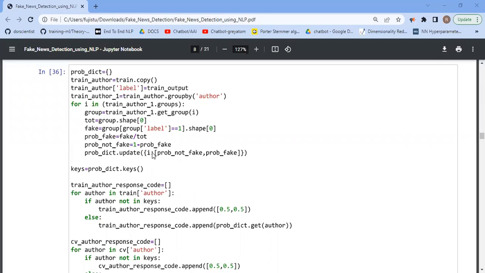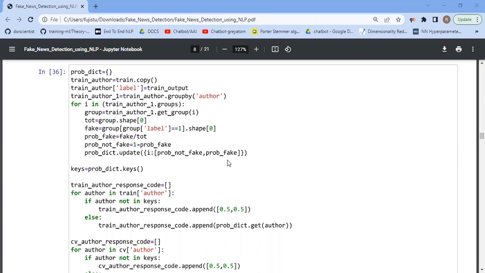And then I'm getting the non-fake probabilities. Then I'm updating my dictionary with i, where i is the name of the author, and second is a list of values where the first entry gives you the probability of the news not being fake, and the second gives the probability of fake news.